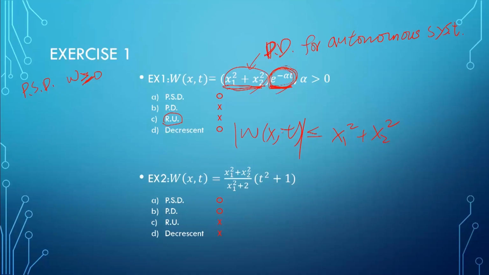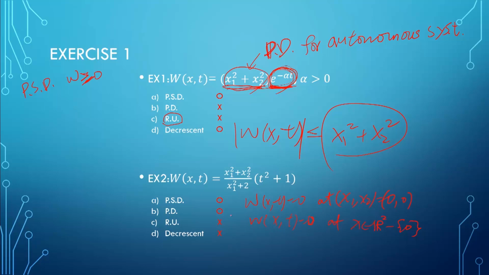That's PSD. PD is only 0 at 0. And W upper bounded by a PD function. Yes, W can be upper bounded by this PD function. This is PD. So next, is it PSD? It's 0 at 0. Usually it's PSD, but for PD you have to check 0 at 0, and for non-zero, it could be 0. W(x, t) equal to 0 at x1, x2 equal to 0. So is it PD? Can you find W equal to 0 somewhere belonging to R2 minus 0? Somewhere other than the origin, can you find those x such that W is 0? No, right? So it's PD.